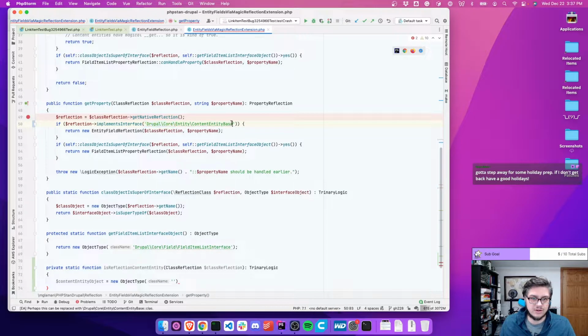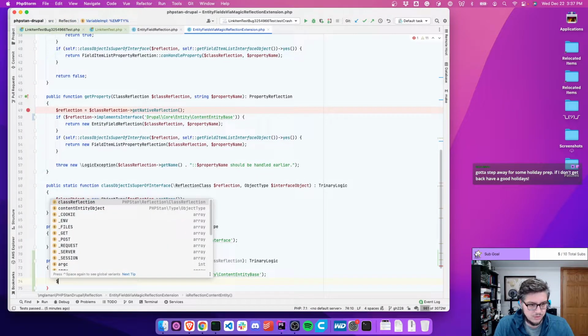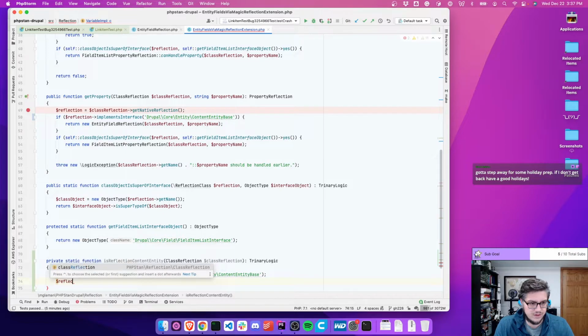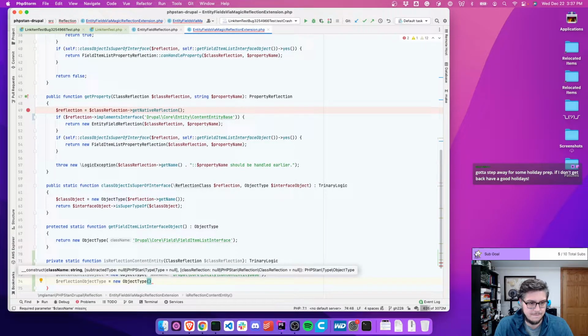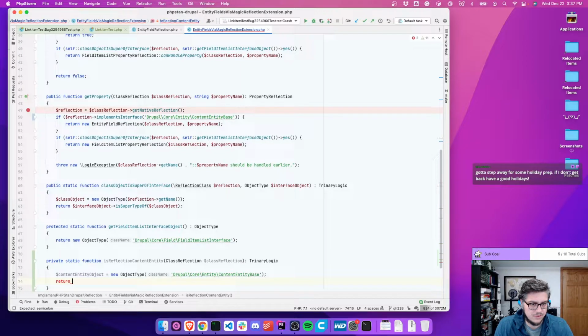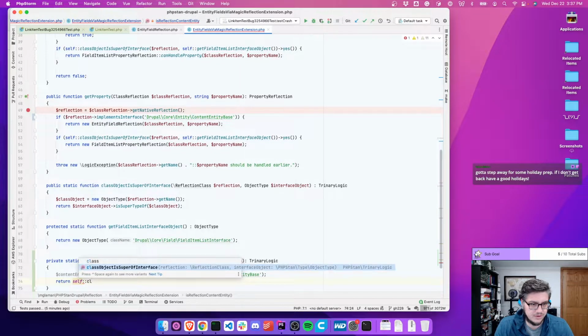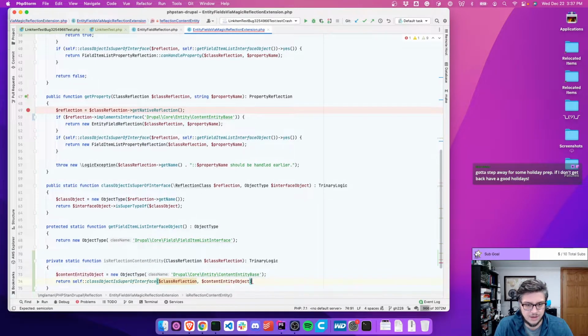And again, this whole object type system did not exist earlier on in the PHPStan development. So that's why I'm trying to spend time cleaning this up and moving to it. It helps abstract away reflections as a whole in a lot of different areas. We'll do reflection object type equals new object type. I guess then we can just do this whole return self class is super of object, reflection is class reflection, content entity type object. Sure.